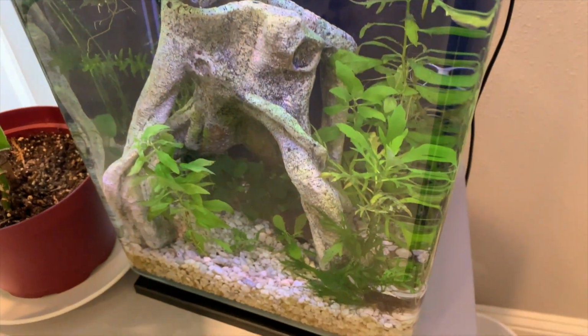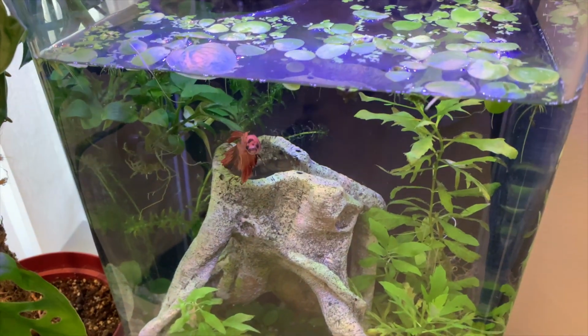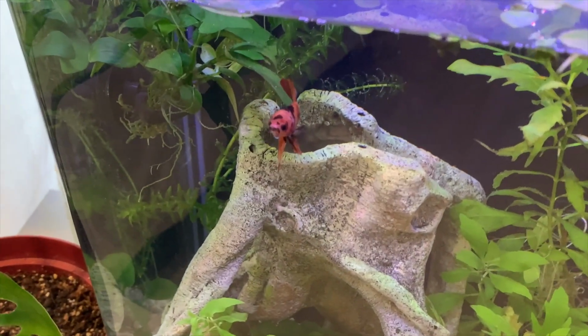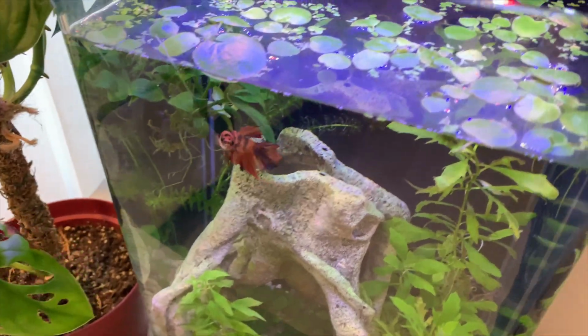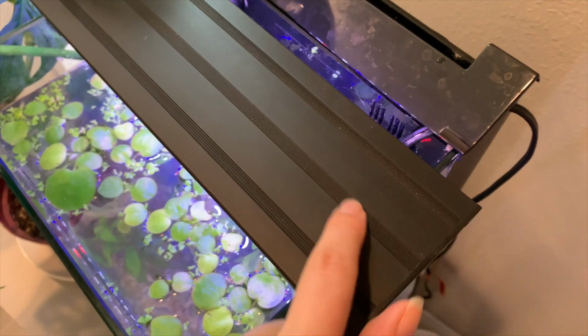I did forget to grab the filter from William's sponge and squeeze it out, so I'm gonna go ahead and do that. He had the water changed last night and the water's only a little bit cloudy, so that's good. He's doing well. I think he wants breakfast. I haven't fed him breakfast yet. He's excited, and the light is coming in today as well.